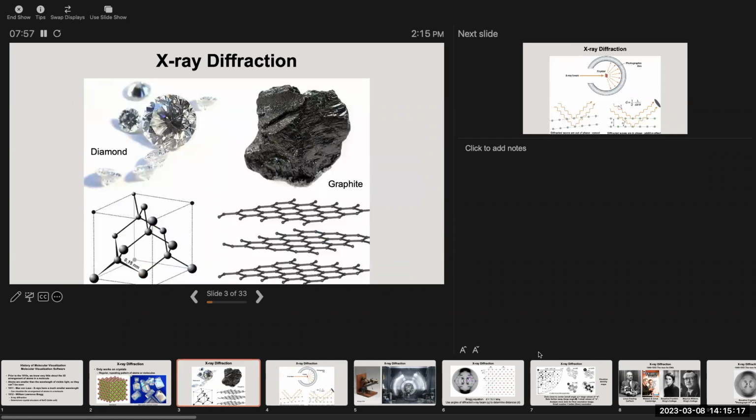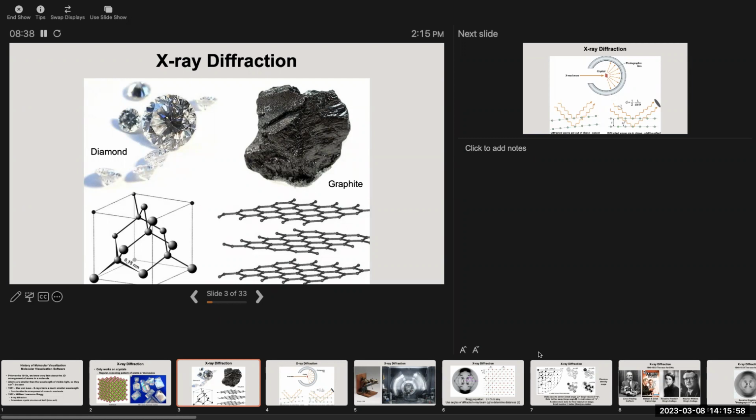Some other examples of crystal structures would include things like diamond and graphite. Now, the interesting thing about diamond and graphite is that they have the exact same chemical composition, I should say. Diamond and graphite are both 100% carbon. They are just pure carbon. So if you try to do some kind of chemical analysis, if you could somehow dissolve a diamond or dissolve graphite and break it down into its components, all you get is just a bunch of carbon atoms. What's different between diamond and graphite is the crystalline structure.